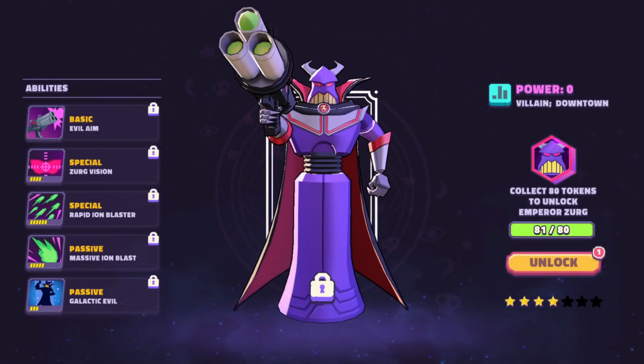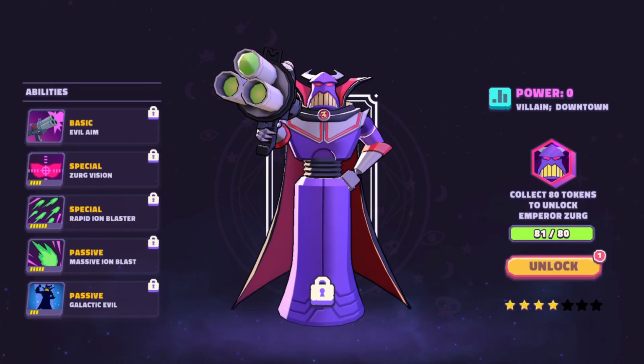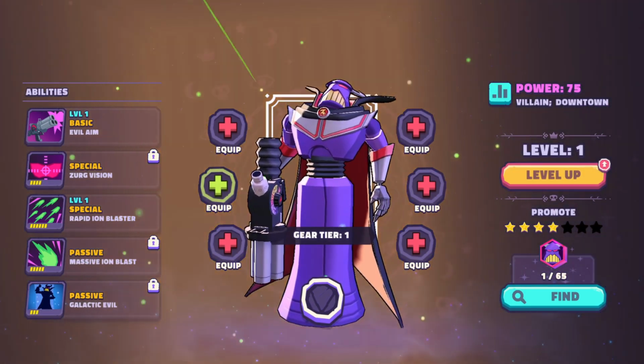Alright, so let's take an in-depth look at this crazy, powerful character, how to unlock him. Let's take a look at his abilities and which ones you should put your ability mats towards first. And lastly, let's take a look at his stats.